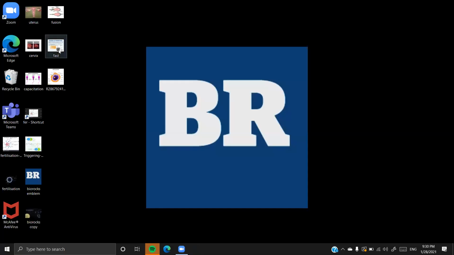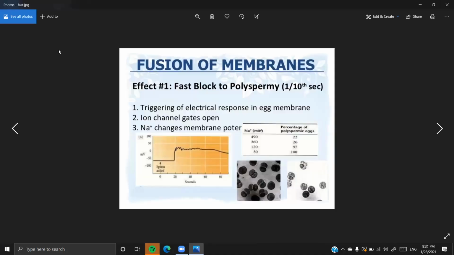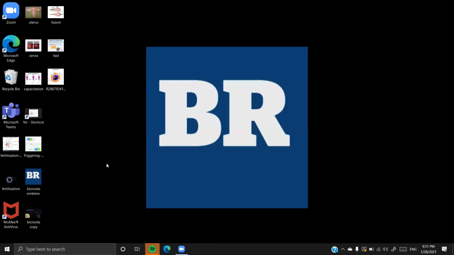And next thing is going to be the fusion of the membranes. As I told you, the sodium channels open up when the sperm membrane and the egg membrane fuse together. I told you that the channels are being opened, and there will be more sodium rushing into the oocyte, making it more positive, right? So that is this fast block. Okay, that is the one. And I have these slides. Okay, so I hope you all have understood the procedure, children, of the fertilization.